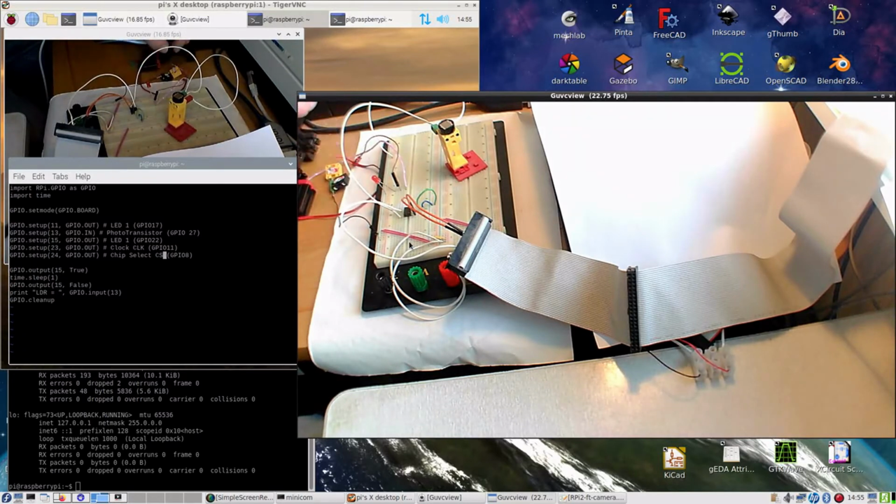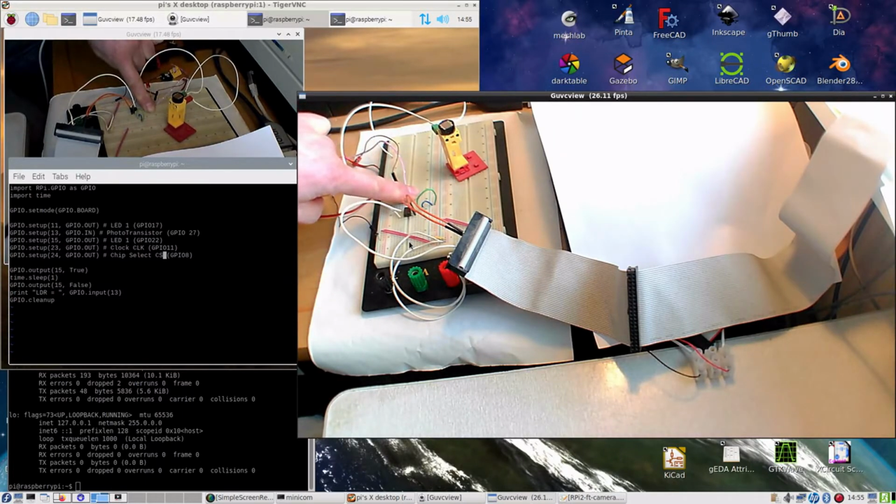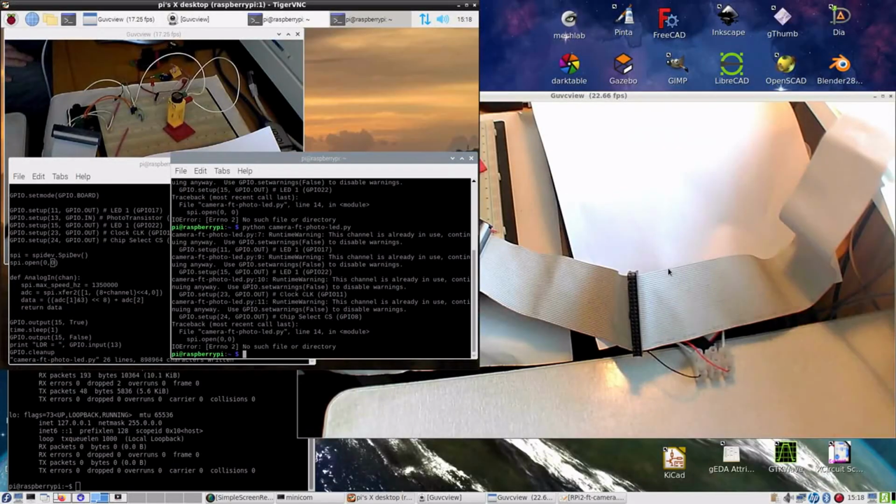So I'm wondering whether, if I put the code in here, well, in the Raspberry Pi actually, it will work. Only one way to find out. Do it. And of course it doesn't exactly work out the way I anticipated.